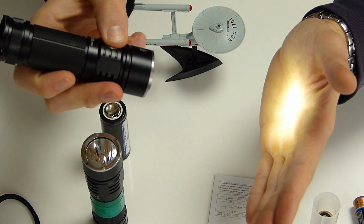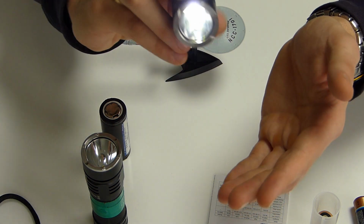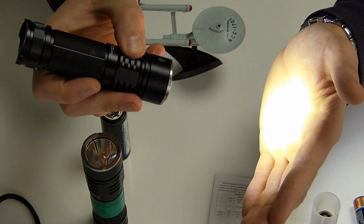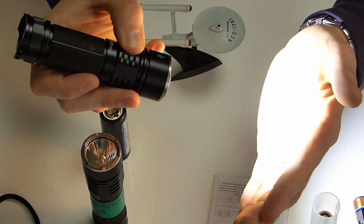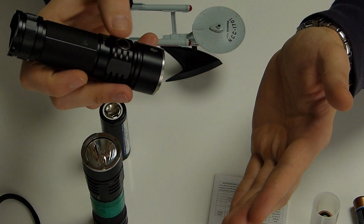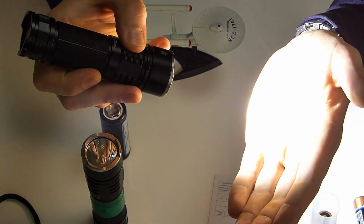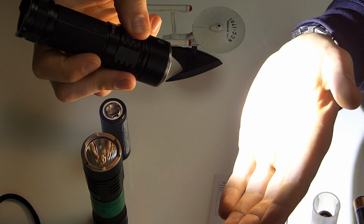Now, long press comes on in eco mode, about 15 lumens, which seems to be a little bit brighter to me. Single press, it comes on in the regular modes. Keep it pressed, it goes high, low, medium. And double click in any mode is turbo. Here we go, turbo. And then a triple click is supposed to be strobe.